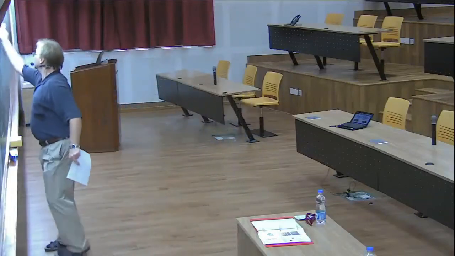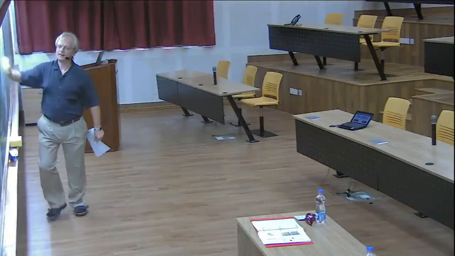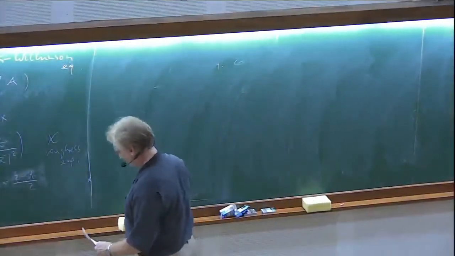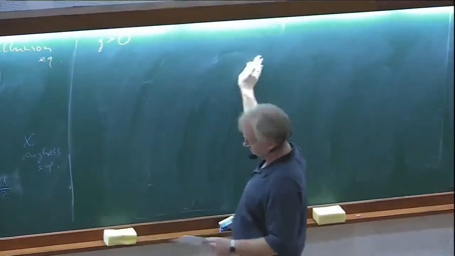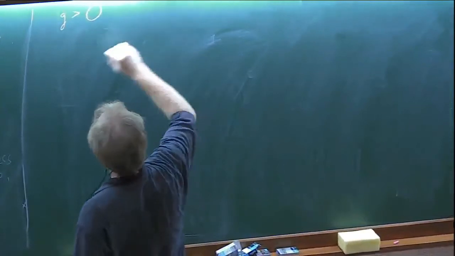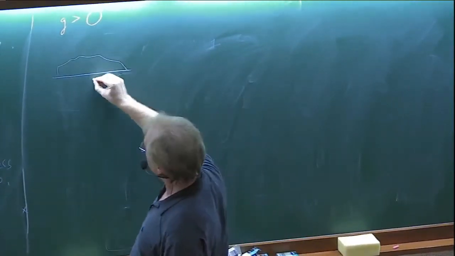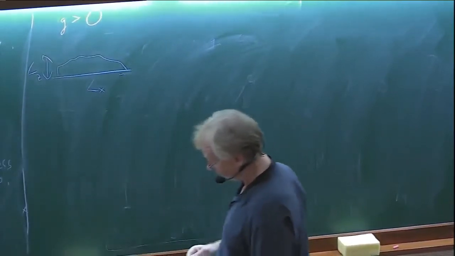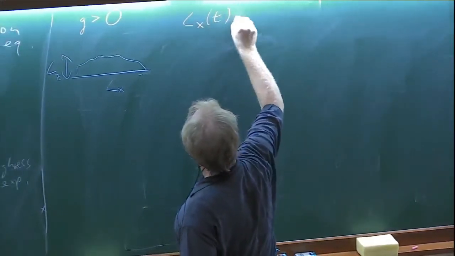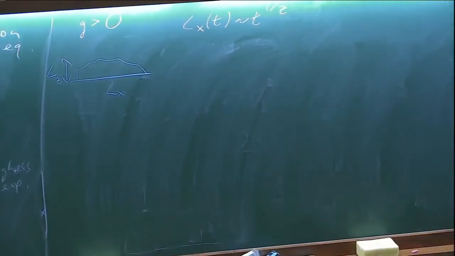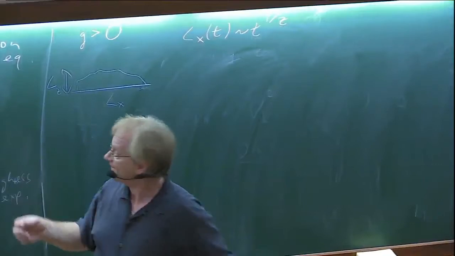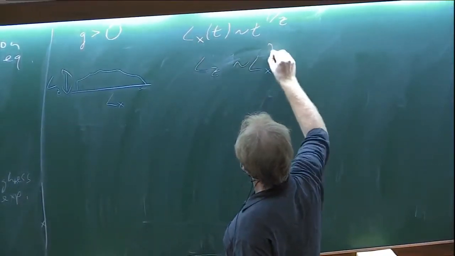Okay. Now there's a cute scaling argument, again before I go to that connection, that relates the roughness exponent with the nonlinearity in play now with the dynamic exponent. The argument goes as follows. We are looking at some kind of blob on the interface of size, say, Lx along the substrate and of height Lz. Now what we know is that this Lx of t is supposed to obey dynamic scaling with the dynamic exponent, t to the 1 over z. According to this definition here, the height-height correlations grow as x to the 2 chi. So the typical heights, which is this Lz, should scale as Lx to the power chi.